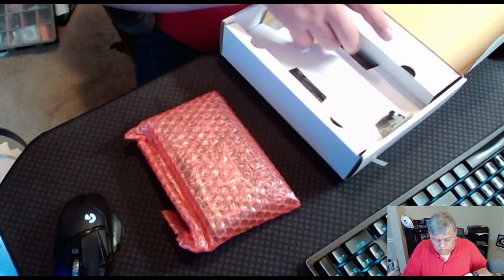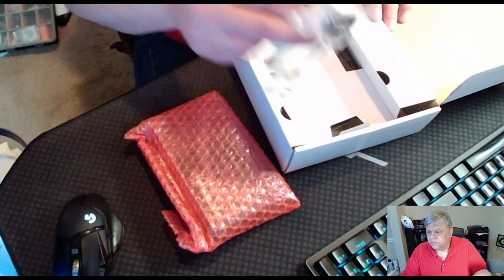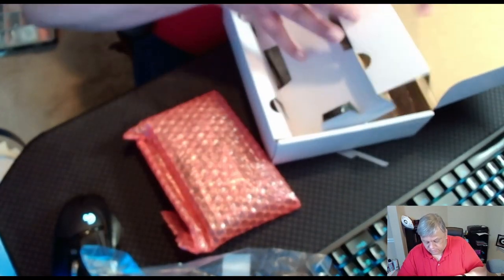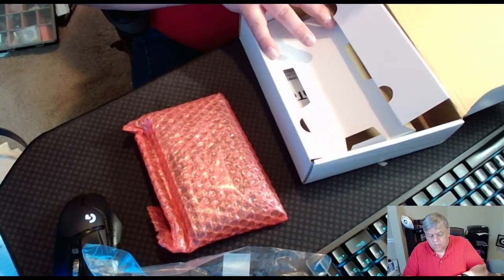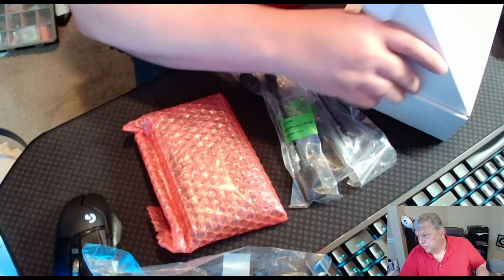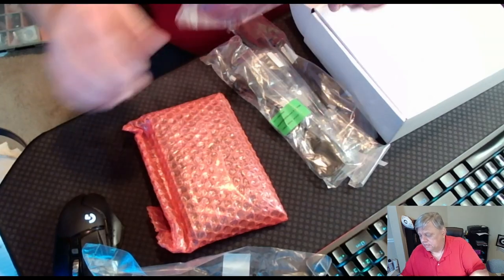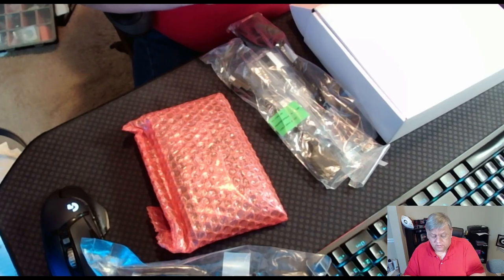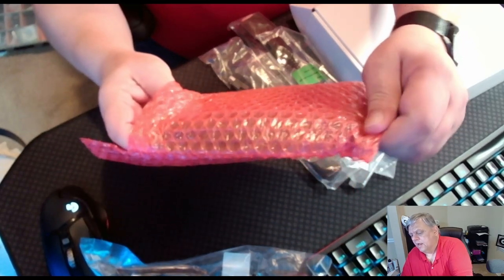In the box we've got the card, and we've got a couple of adapter cables — mini DisplayPort to HDMI — so you can use a regular HDMI connection. There are six of these included, which is great. Ben was also able to get some mini DisplayPort to HDMI cables that are relatively inexpensive and quite a bit longer, so we'll be able to test those too. The card itself is a single-slot card and does not require external power.